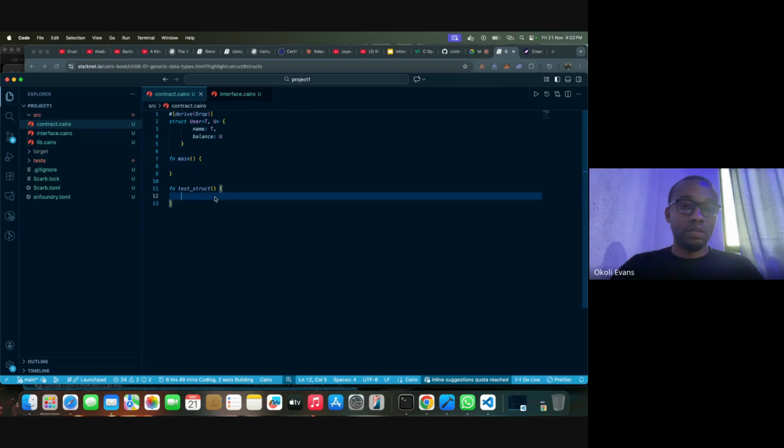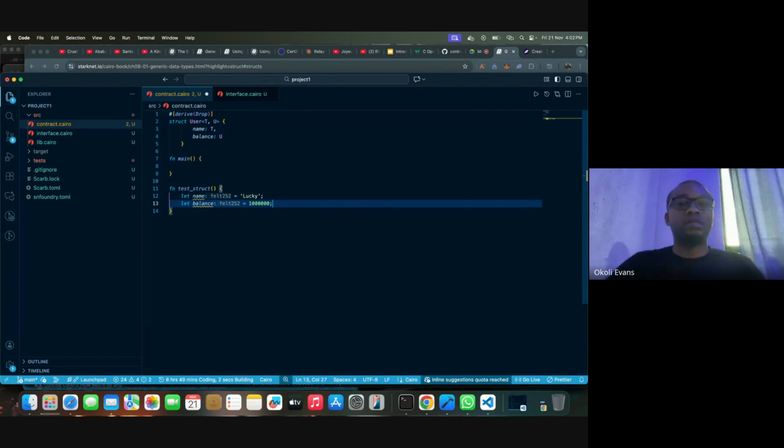So now we can assign. Say let name is equal to lucky, and let balance is equal to 1 million. Remember that these things are just placeholders.